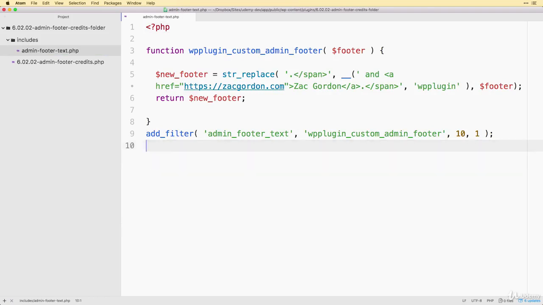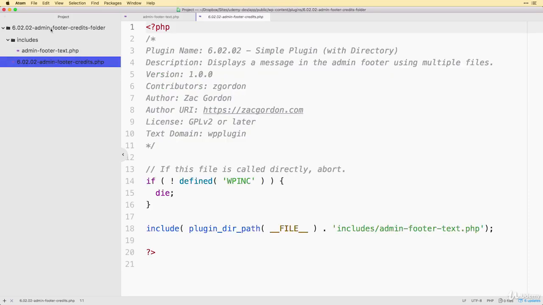I'm actually going to remove this. They often suggest not having closing PHP tags inside of your code. So this is all that this file would have, and this could simplify things and make your main file easier to read and your code structure a little bit better. So all of the rest of the examples that we look at will be done in this way, with a directory or a folder for our plugin and then a matching file name inside of it that is going to be our main plugin root.